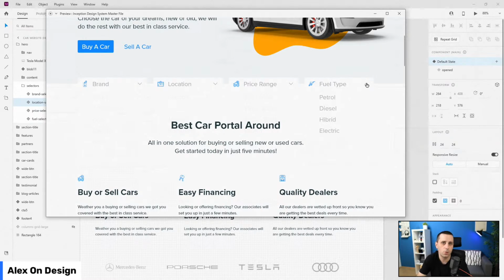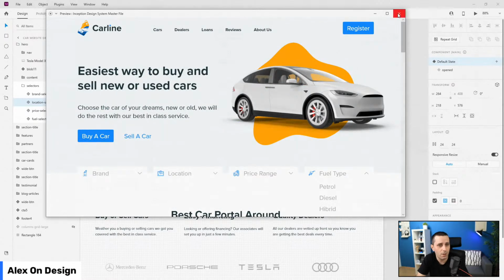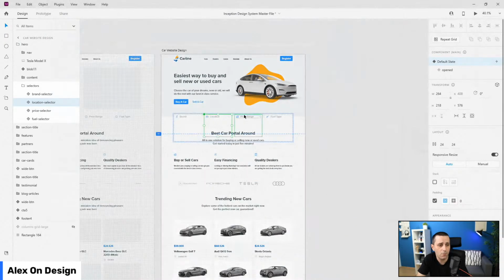Fuel type, and then of course you can dive more deeply. You can create another component state for each of these. For example, you can create hover states for each of these. I also created tutorials on my channel about that. Finally, the last animation I want to create for this live stream, and we can wrap it up there, is the entry animation for this top part.